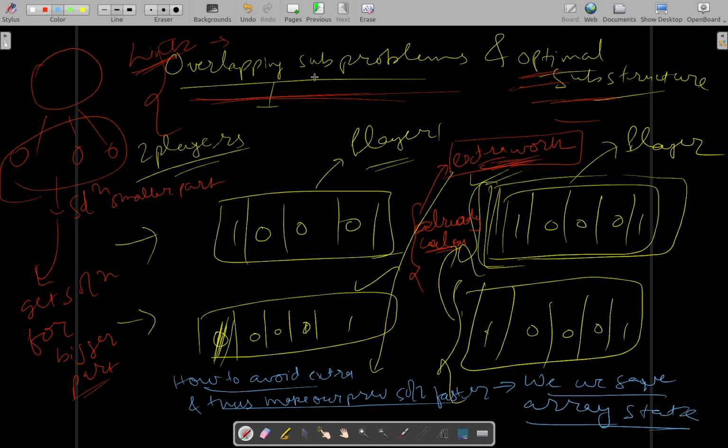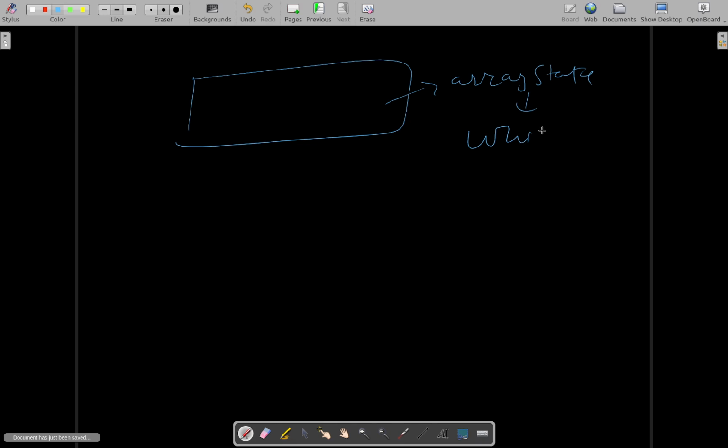How will we be saving array state? By array state I mean which elements are selected and which are not.